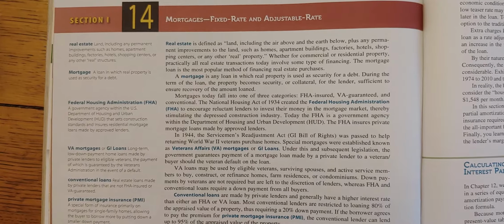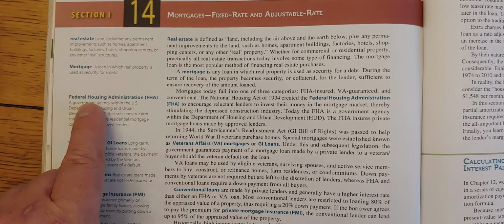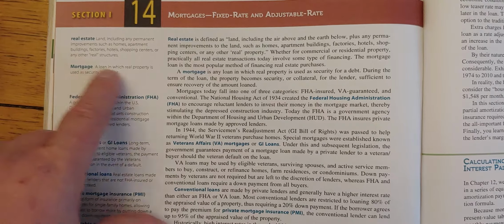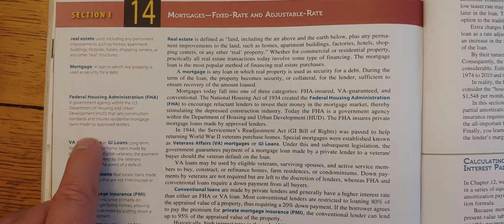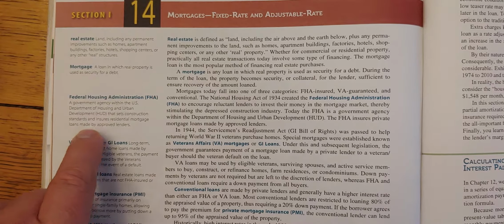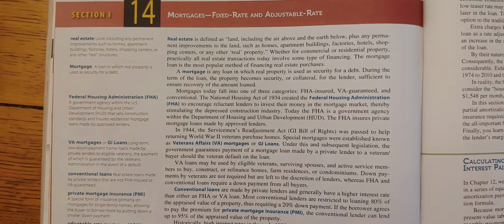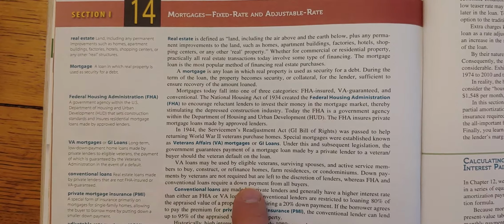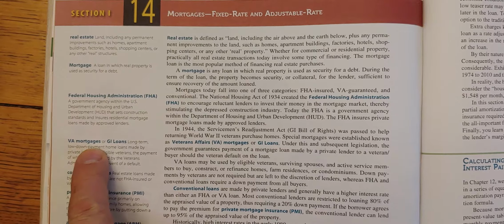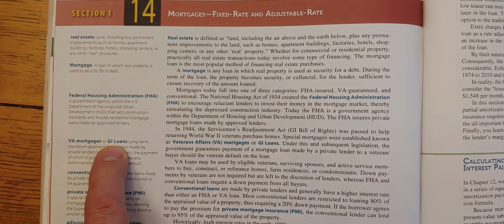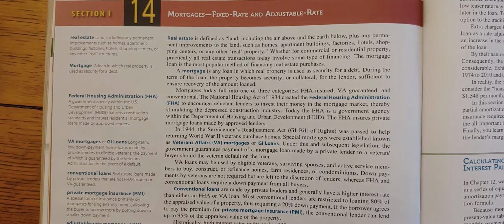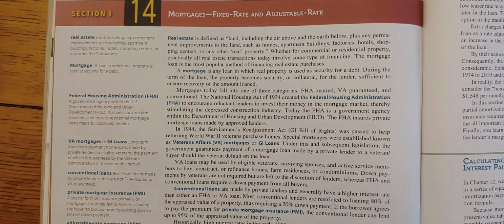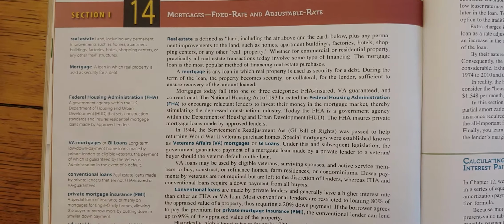Now, some of these terms that we're looking at, we have FHA, that's the Federal Housing Administration, and that, for certain Americans who don't have a lot of credit history, the FHA will back their loan. So they're the ones that insure the loan for the banks when they give out their mortgage. We also have the VA, Veteran Affairs, and GI loans, and these deal with military. Current, GI would be current military, and VA would be veterans. And they, again, are just organizations that help back mortgages for those who are veterans or current military.